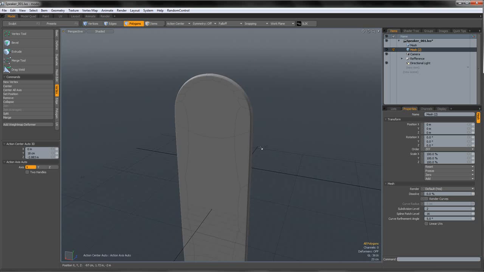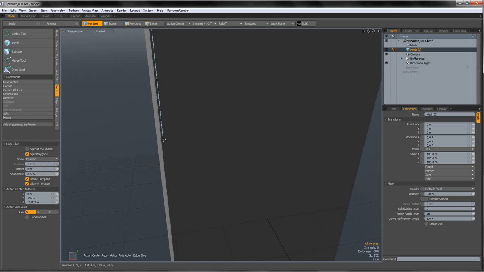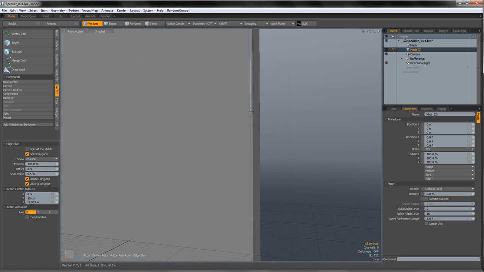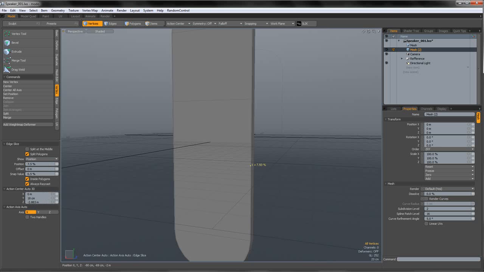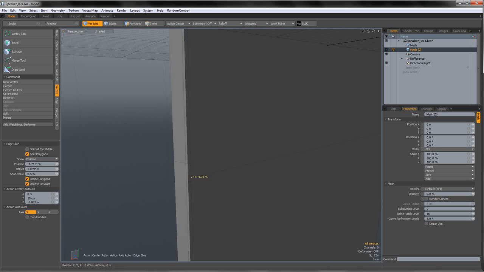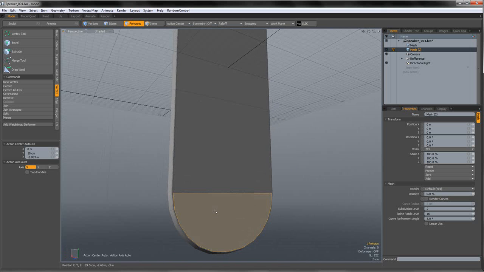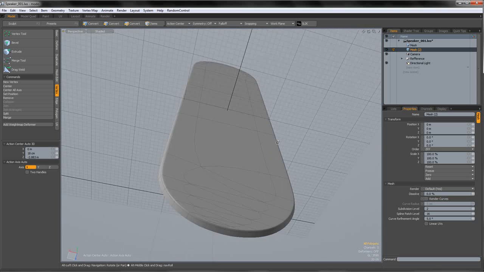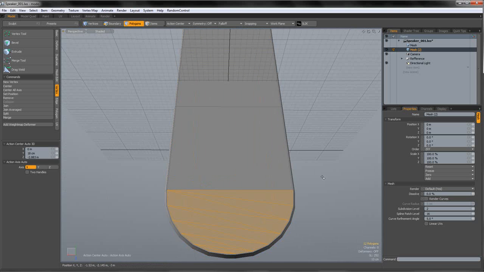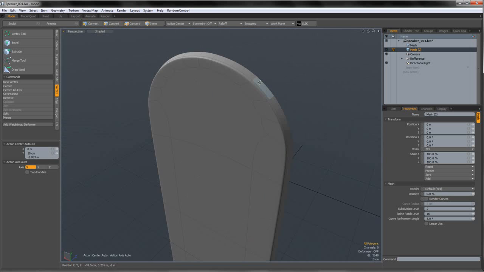Okay, and it doesn't really matter if we have ngons, because we're not gonna do anything more to this piece, so we can just leave it as it is. If you want, you can triangulate this, but I actually prefer for it to look like this, talking about the wireframe.